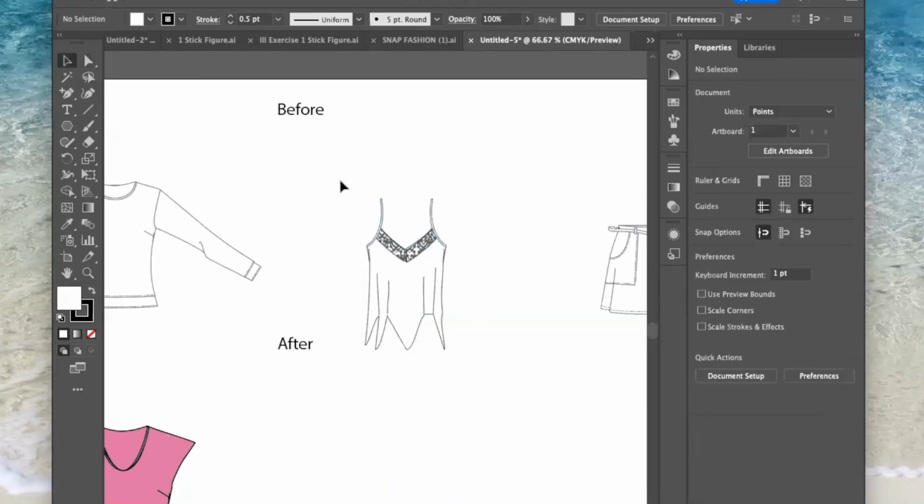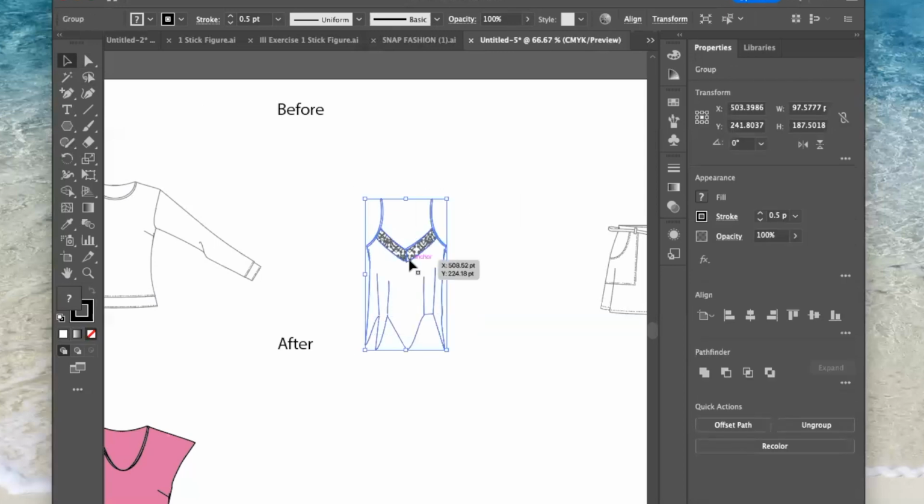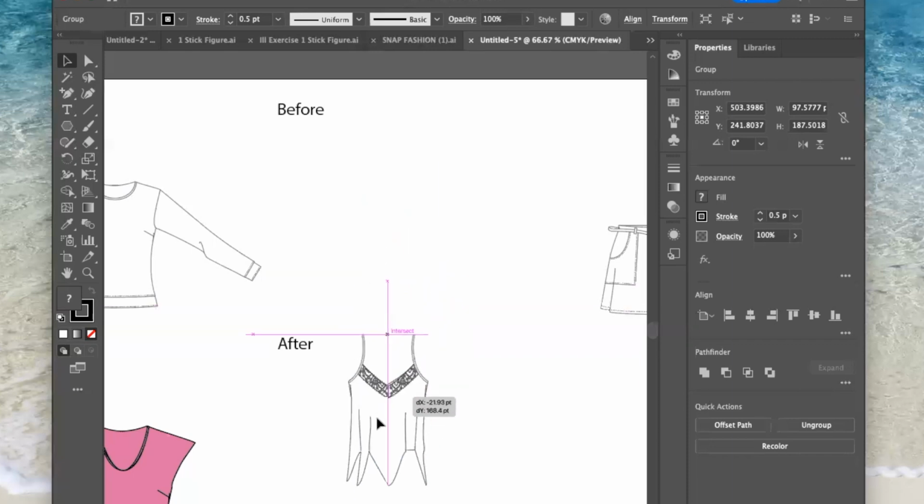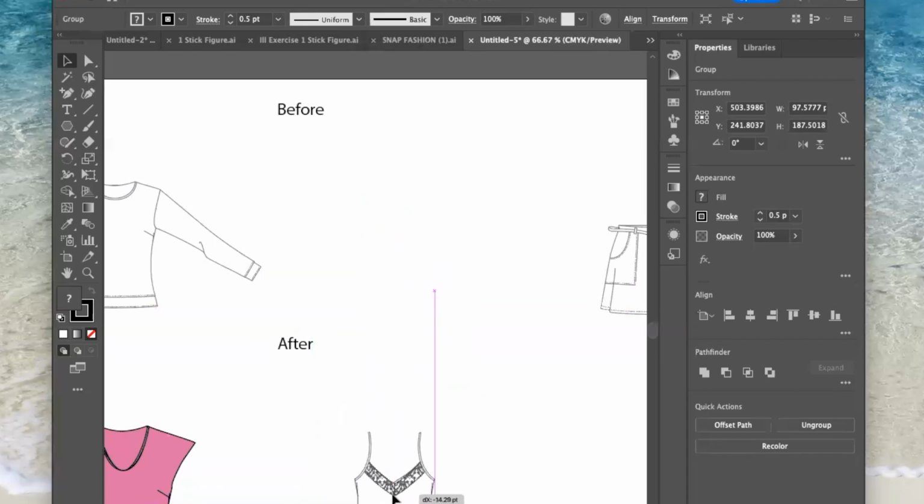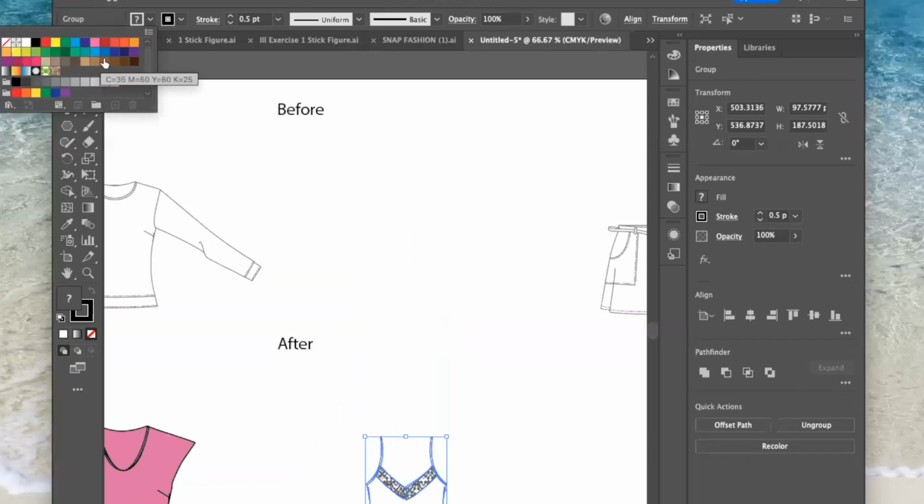So I'm going to select it. And of course, I did the same mistake. I used the before I copied it. So let's just bring this down here. And we're going to bring the original up here. And for the color, let's make it a brown. Okay.